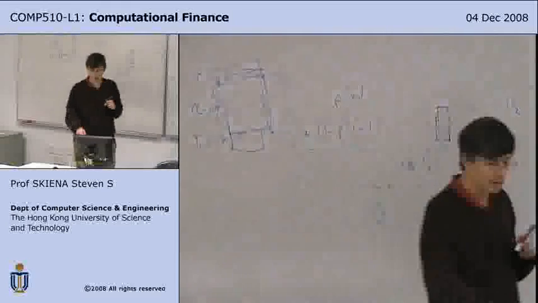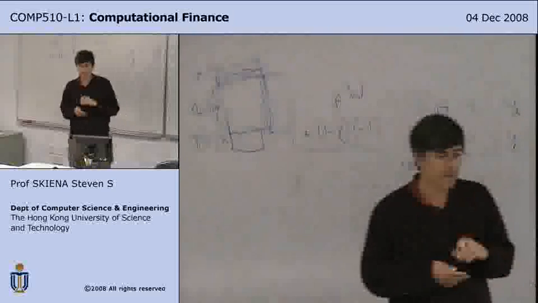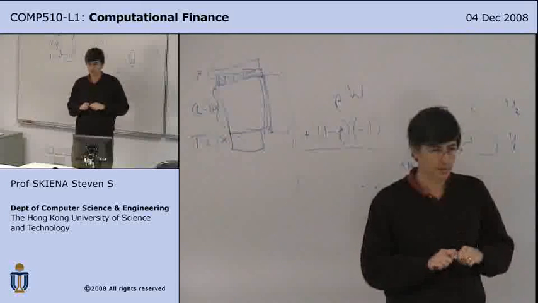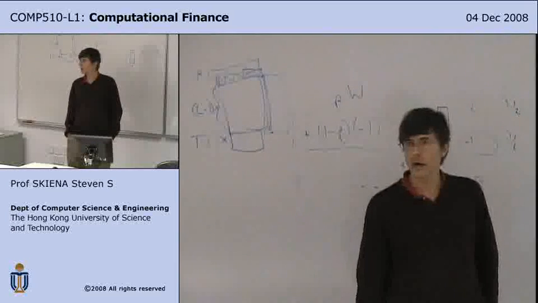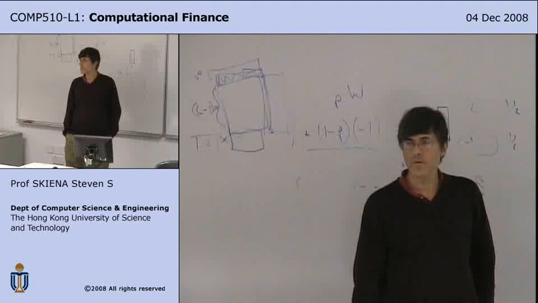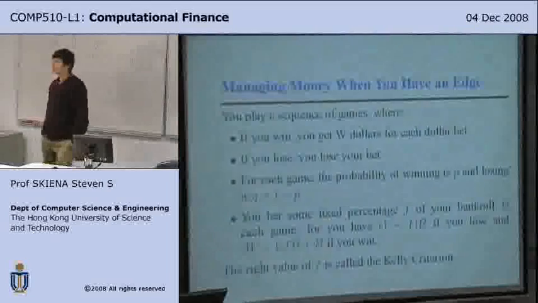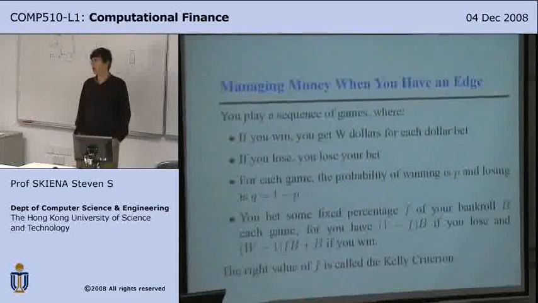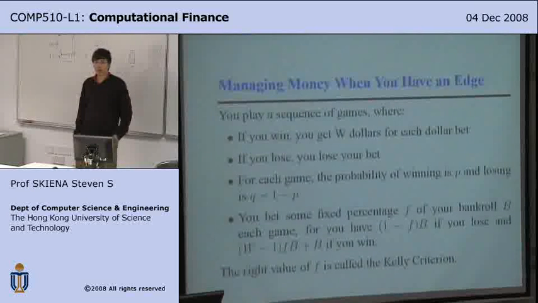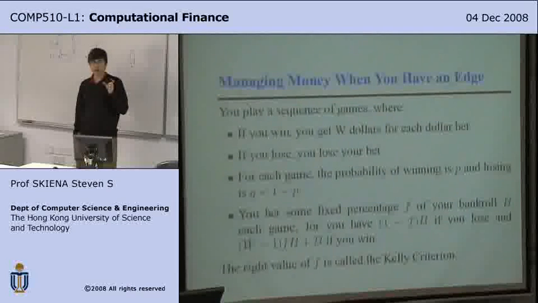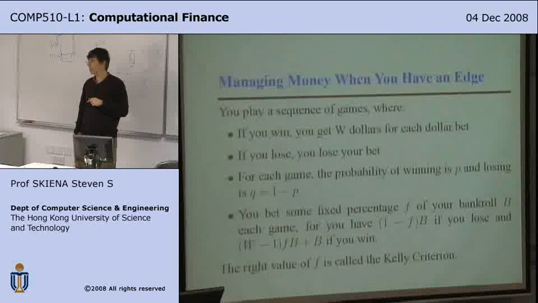Yes, let's go back. If you're defining growth rate as just the expected amount you're going to win, does it even depend on how much you bet? Well, okay, now this is an interesting question. I think what you're saying is, if you define the growth rate as the expected amount that you're going to win and try to maximize that, then it doesn't. Okay, oh, I see.